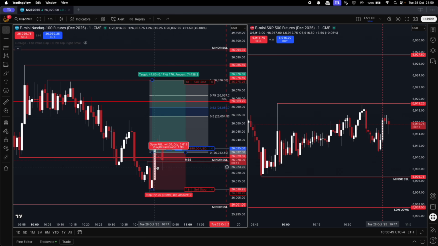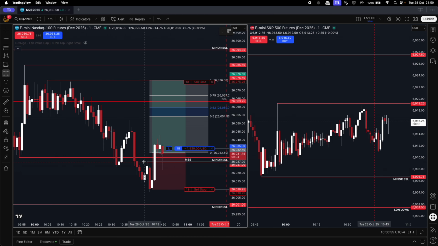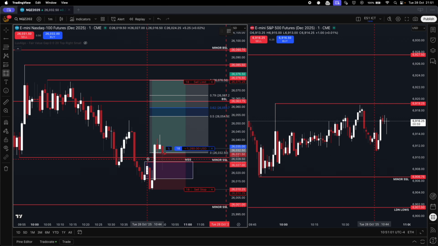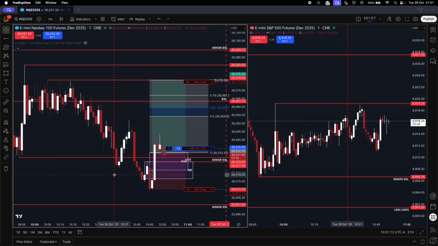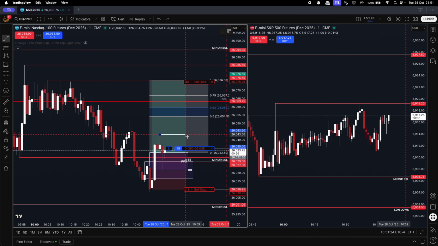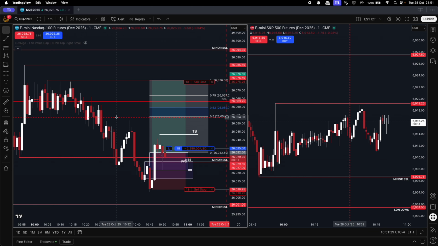Okay, so you can see price just traded back into that bullish breaker. So that's our bullish breaker, and I'll mark out our gap for you guys so it looks a bit cleaner on the chart. So all we're actually looking at, we're not actually paying attention to whether the trade gets stopped or whatnot. The only thing you have to pay attention to is how you're going to manage your risk. So the first high, which you guys see here, this high, you can label it as TS, right? So it just means trail stops, simple as that.